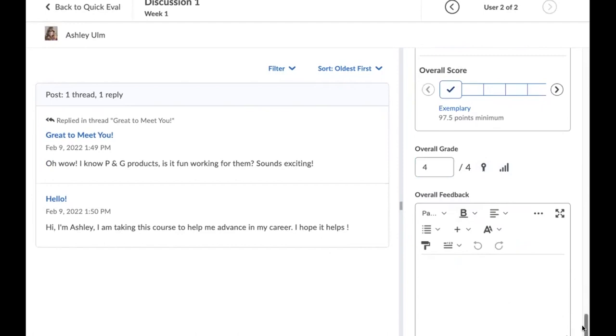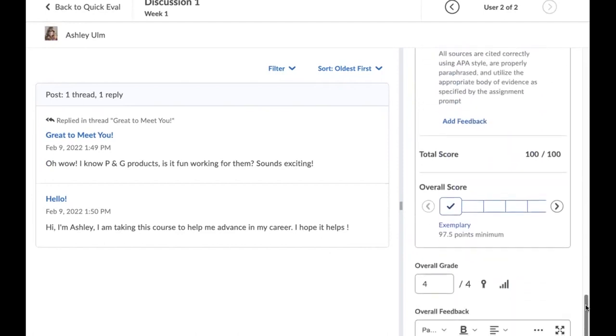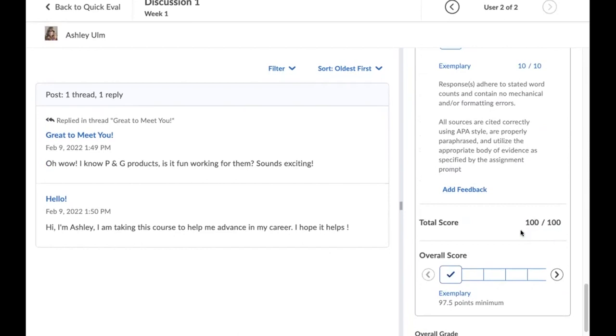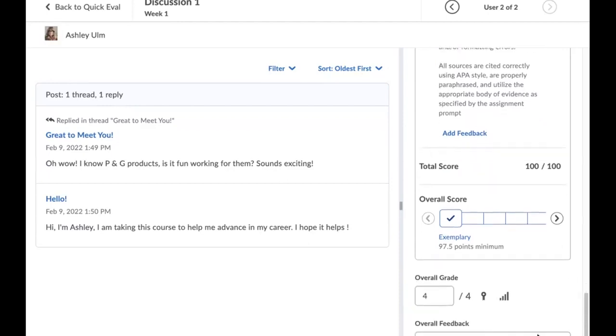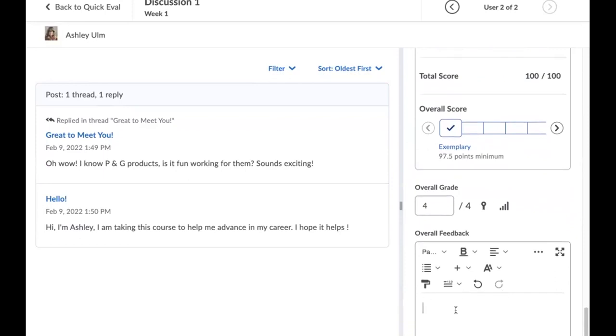It's nice when you're using the discussion rubric or any rubric because it's adding to 100 points, and you can calculate that in your head more easily than fractions out of 4 points. Here's where you can add feedback as well. I've published this score, so it's done. It's gone to the gradebook. After you've clicked publish, it gives you this Update button in case you change your mind and want to change anything else. You can just click Update and it'll update for you.